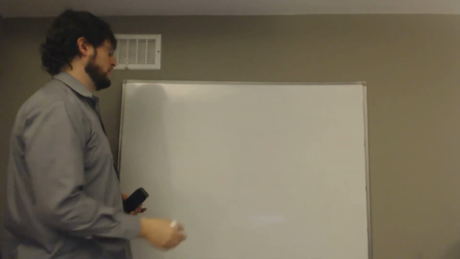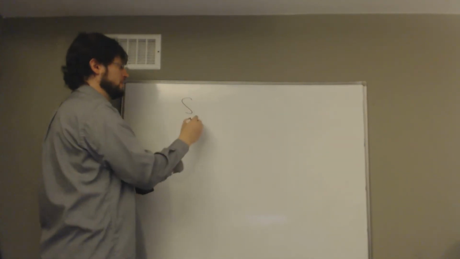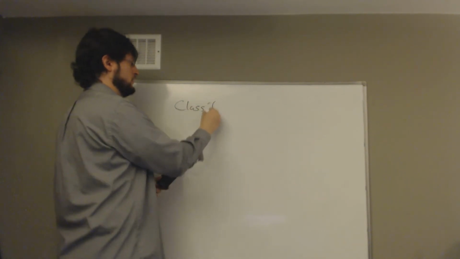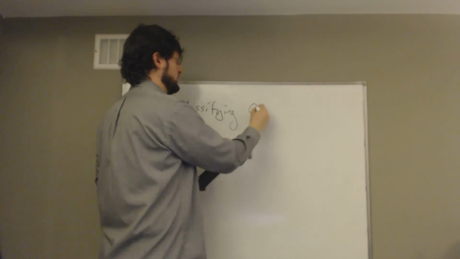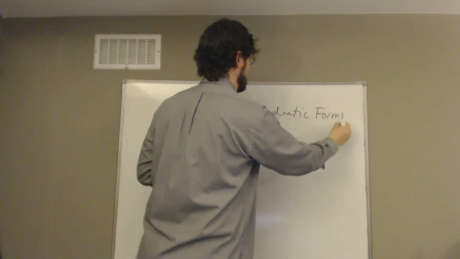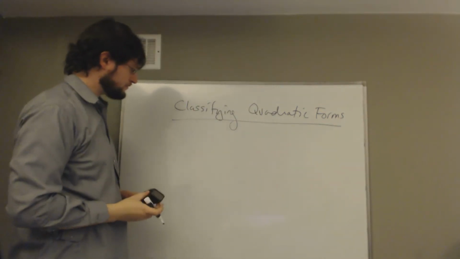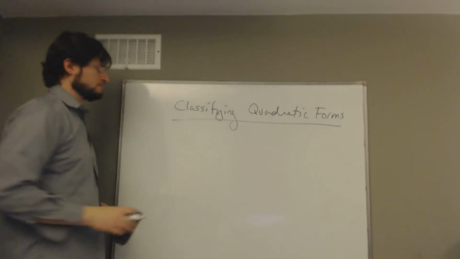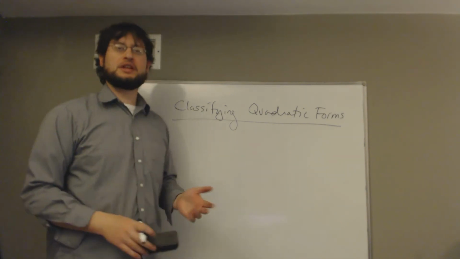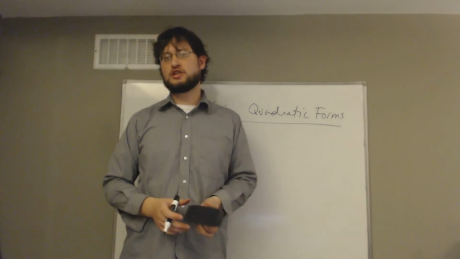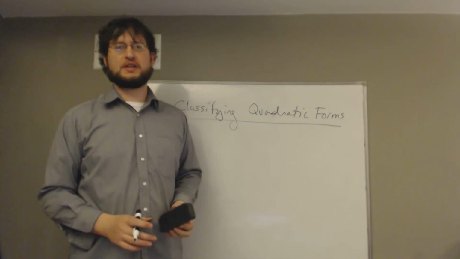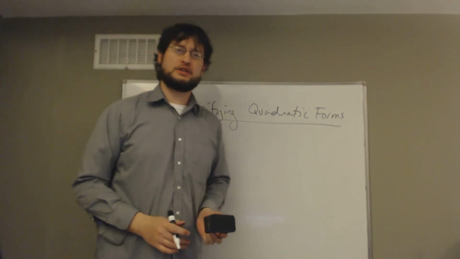And there's one last thing that we need from this section, which is called classifying quadratic forms. All right, there's a little bit of Calc 3 here, but not much, and in the end, when we get to actually answering the questions, you don't need the Calc 3 stuff. So if you haven't done Calc 3 yet, that's okay.